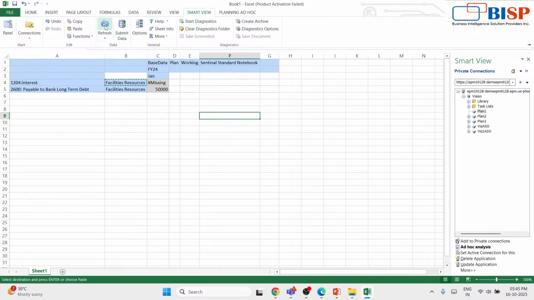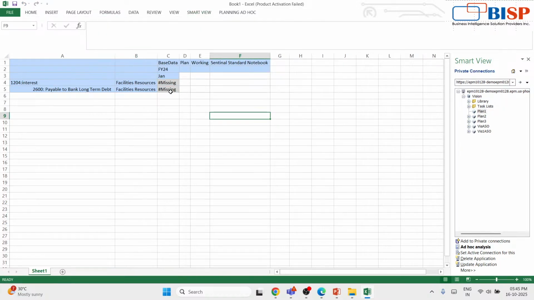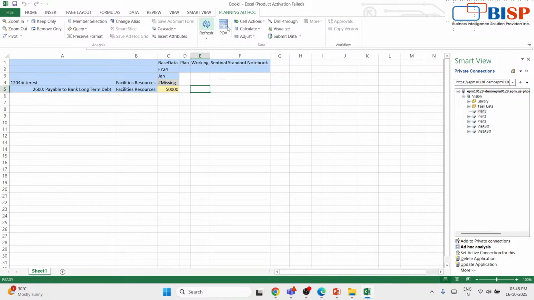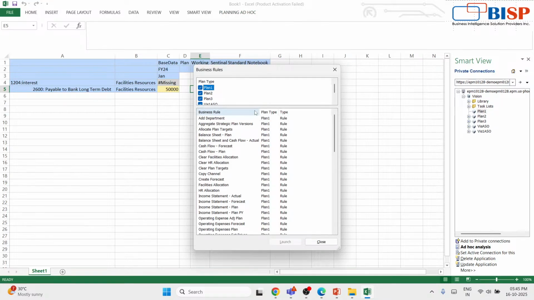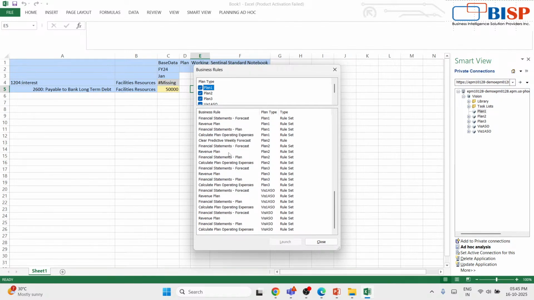And now we will refresh the things here, yes. We will keep the particular amount here, and then we will launch the rule here same way. Here is the calculate business rule. Where is the business rule which we have created?